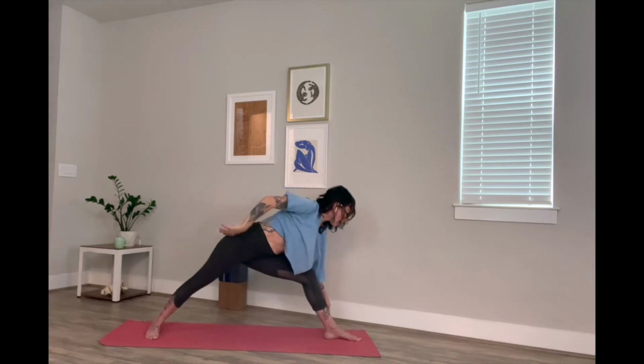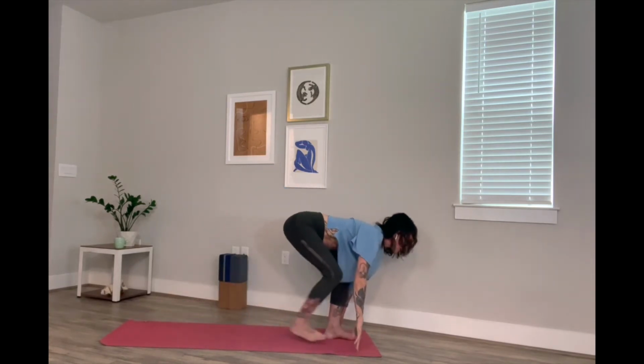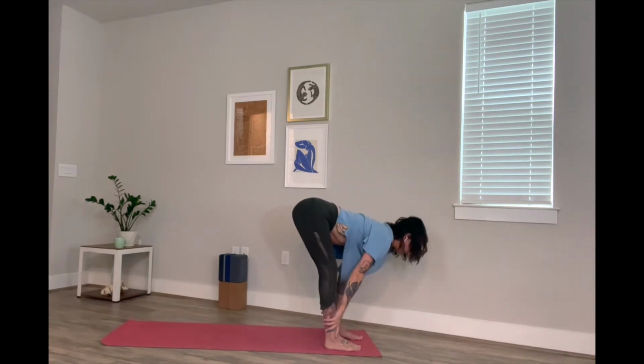Lunge to the top of your mat. So hands come down, back heel lifts. Step forward, right foot next to left. Palms to shins. Breathe in. Breathe out, let it go.